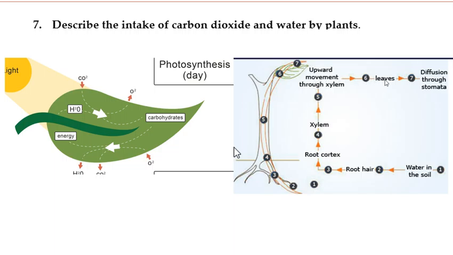It comes out of the leaves. Some of the water will evaporate out of the stomata. Some of that water will diffuse into the palisade cells for photosynthesis. So generally we always have a continual movement of water from the soil up to the leaves, and this movement, or the removal of water from the leaves and up through the stem, is called transpiration. And we're going to look in a lot more detail at that in our next inquiry into plant transport. So we're not going to talk too much about it today.